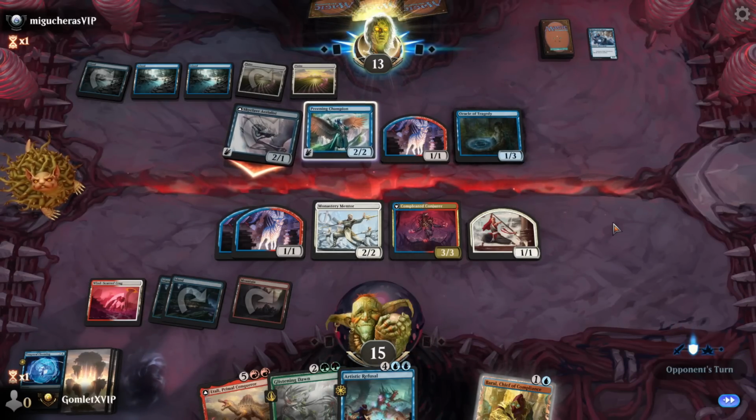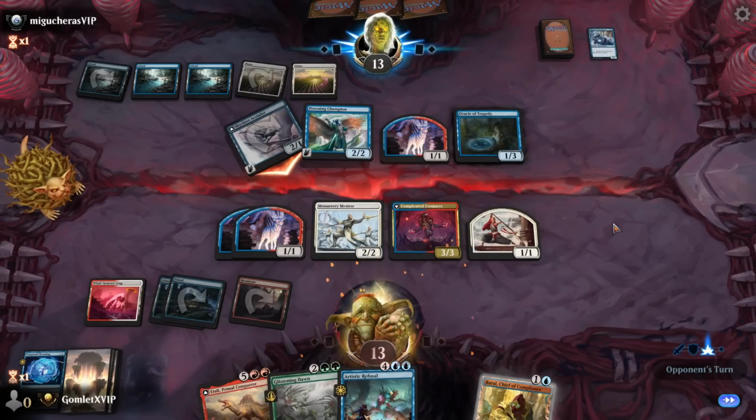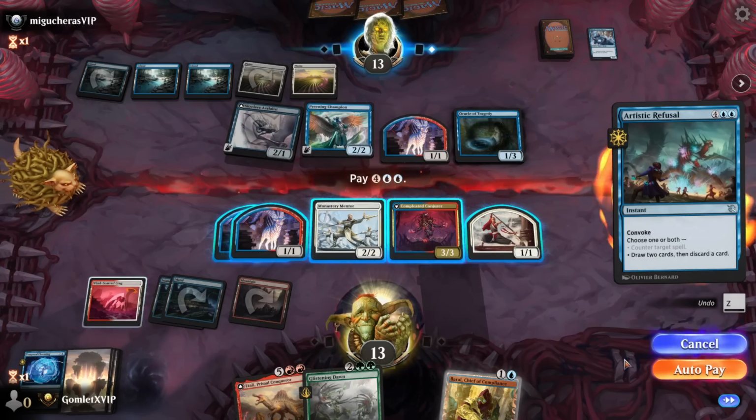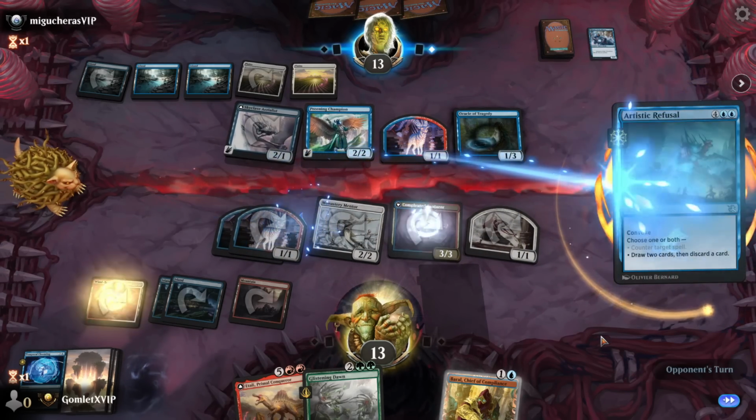Send in the Aerialist, sure. Take my 2. And they are just going to pass the turn. Alright, well, we lose the counterspell value, but that's okay. The 1/3 doesn't really affect things much.